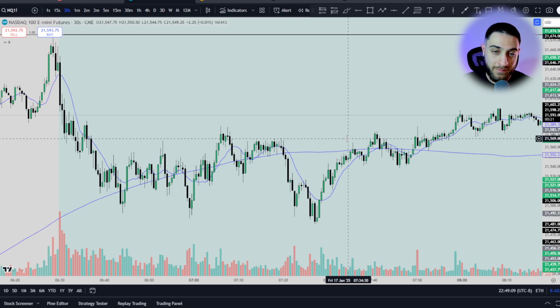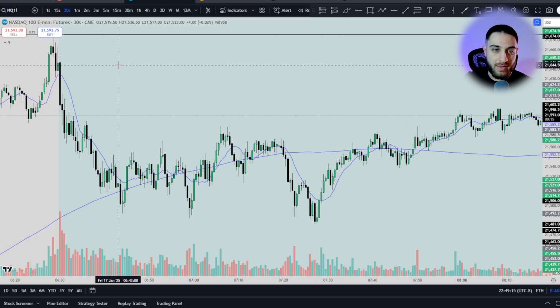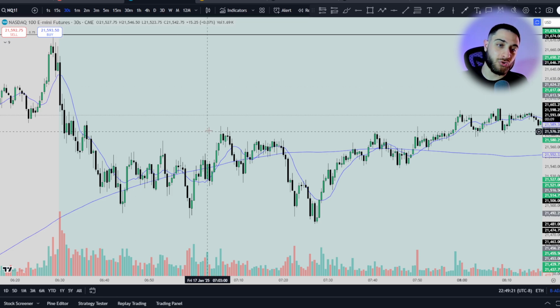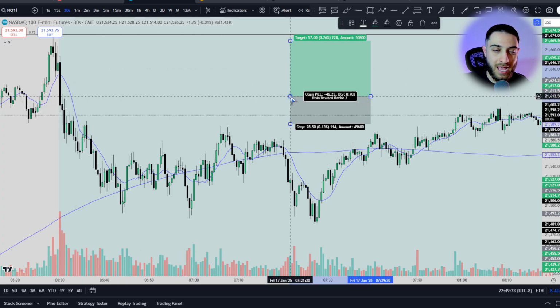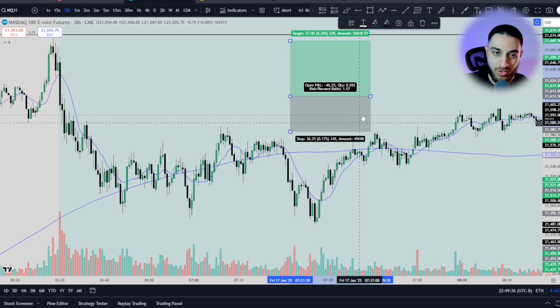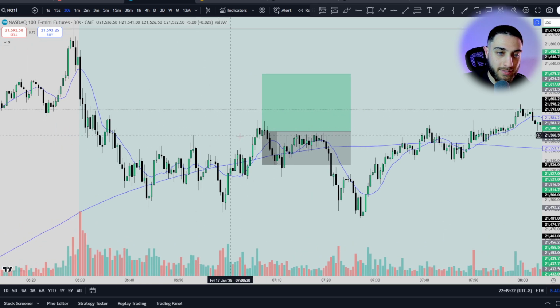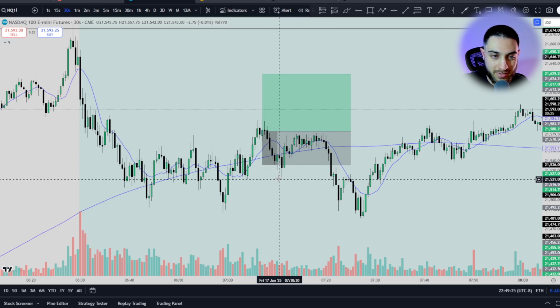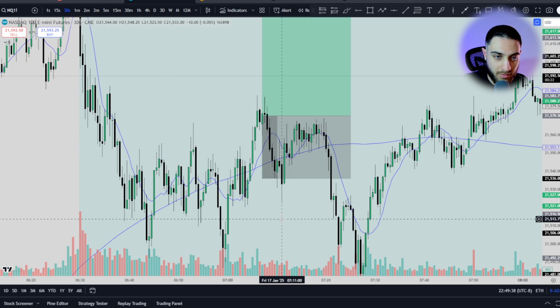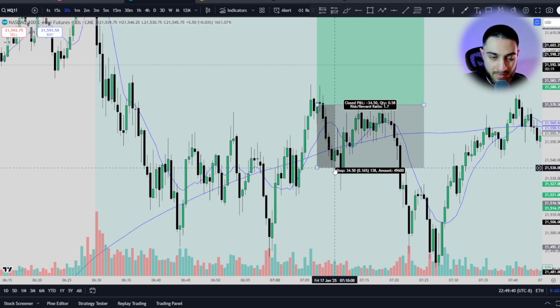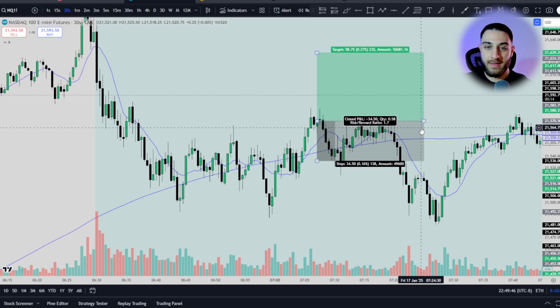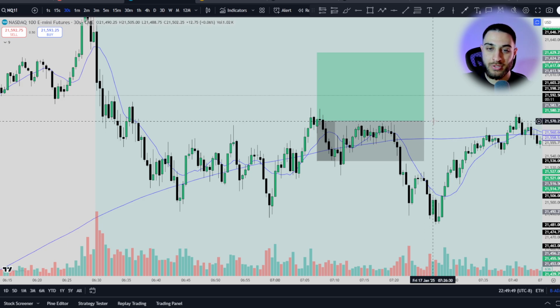So risking anywhere from 0.5 to 1% of your account per trade, which would be, if we do the math, on 50K, 1% is going to be $500. 0.5% is going to be $250. So every single trade, by risk, I mean the amount you're going to lose on your trade. For example, let's say we enter right here, the amount we're willing to lose if price goes to this level right here, our stop loss, which is all the way where this dark zone ended, is going to be $250 if we lose this trade. Okay, nothing more, nothing less. And we determine that by our contract sizing and how much we enter with.